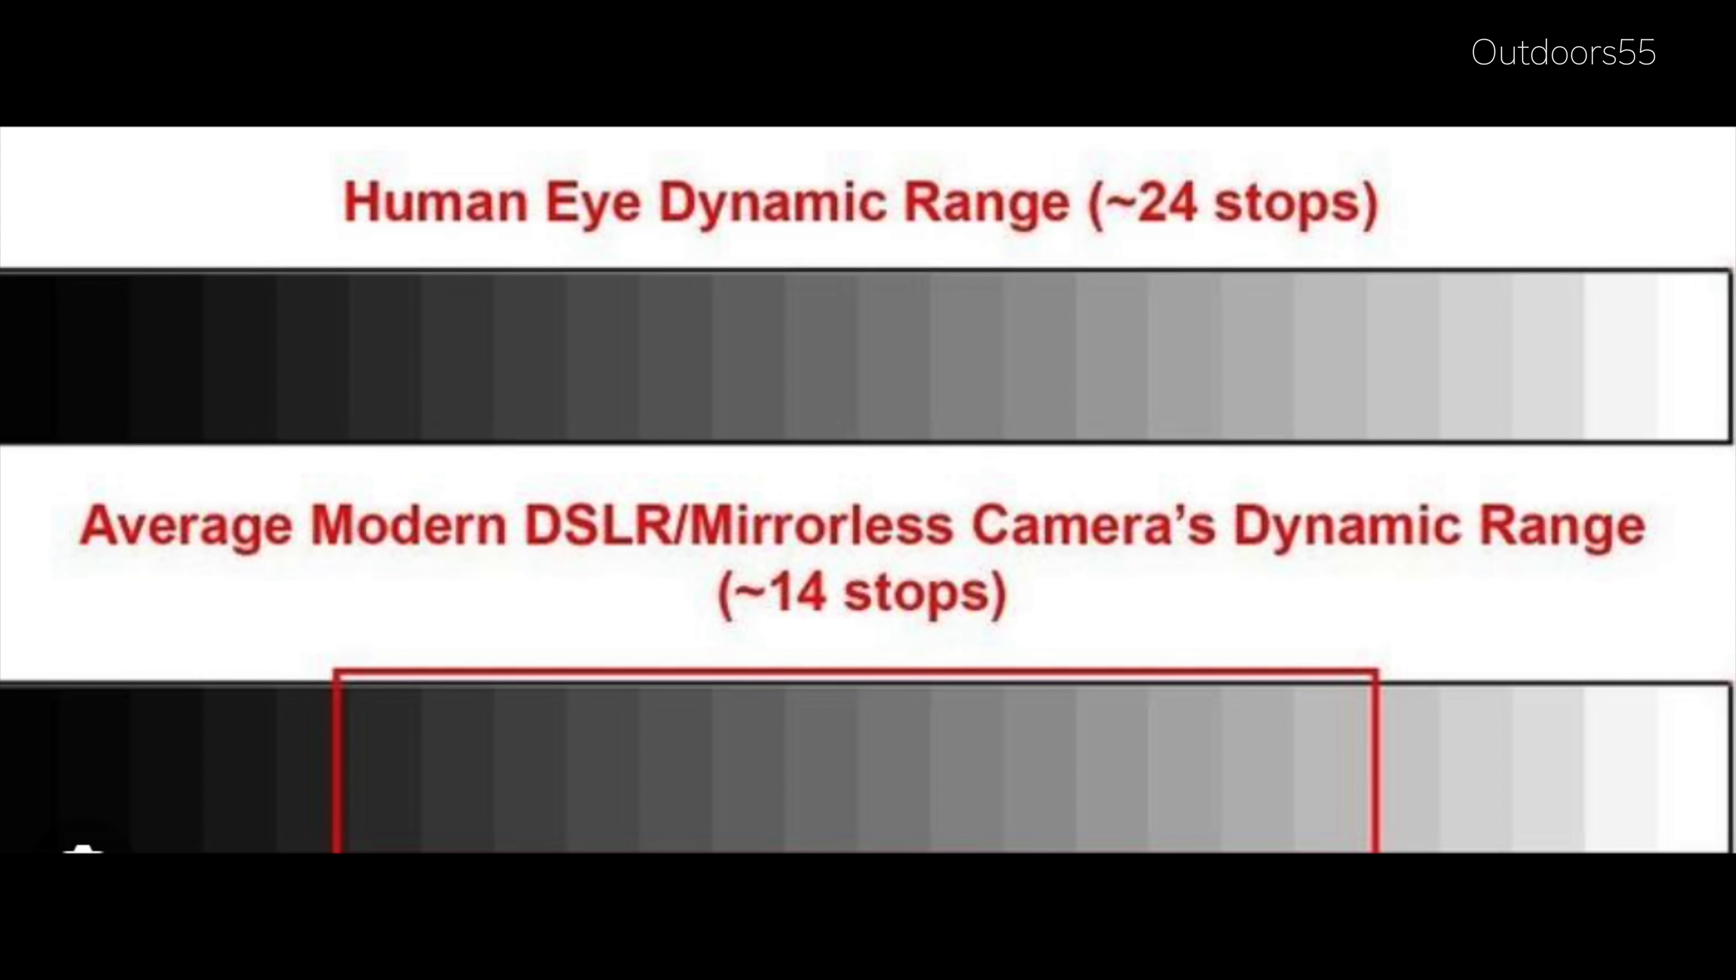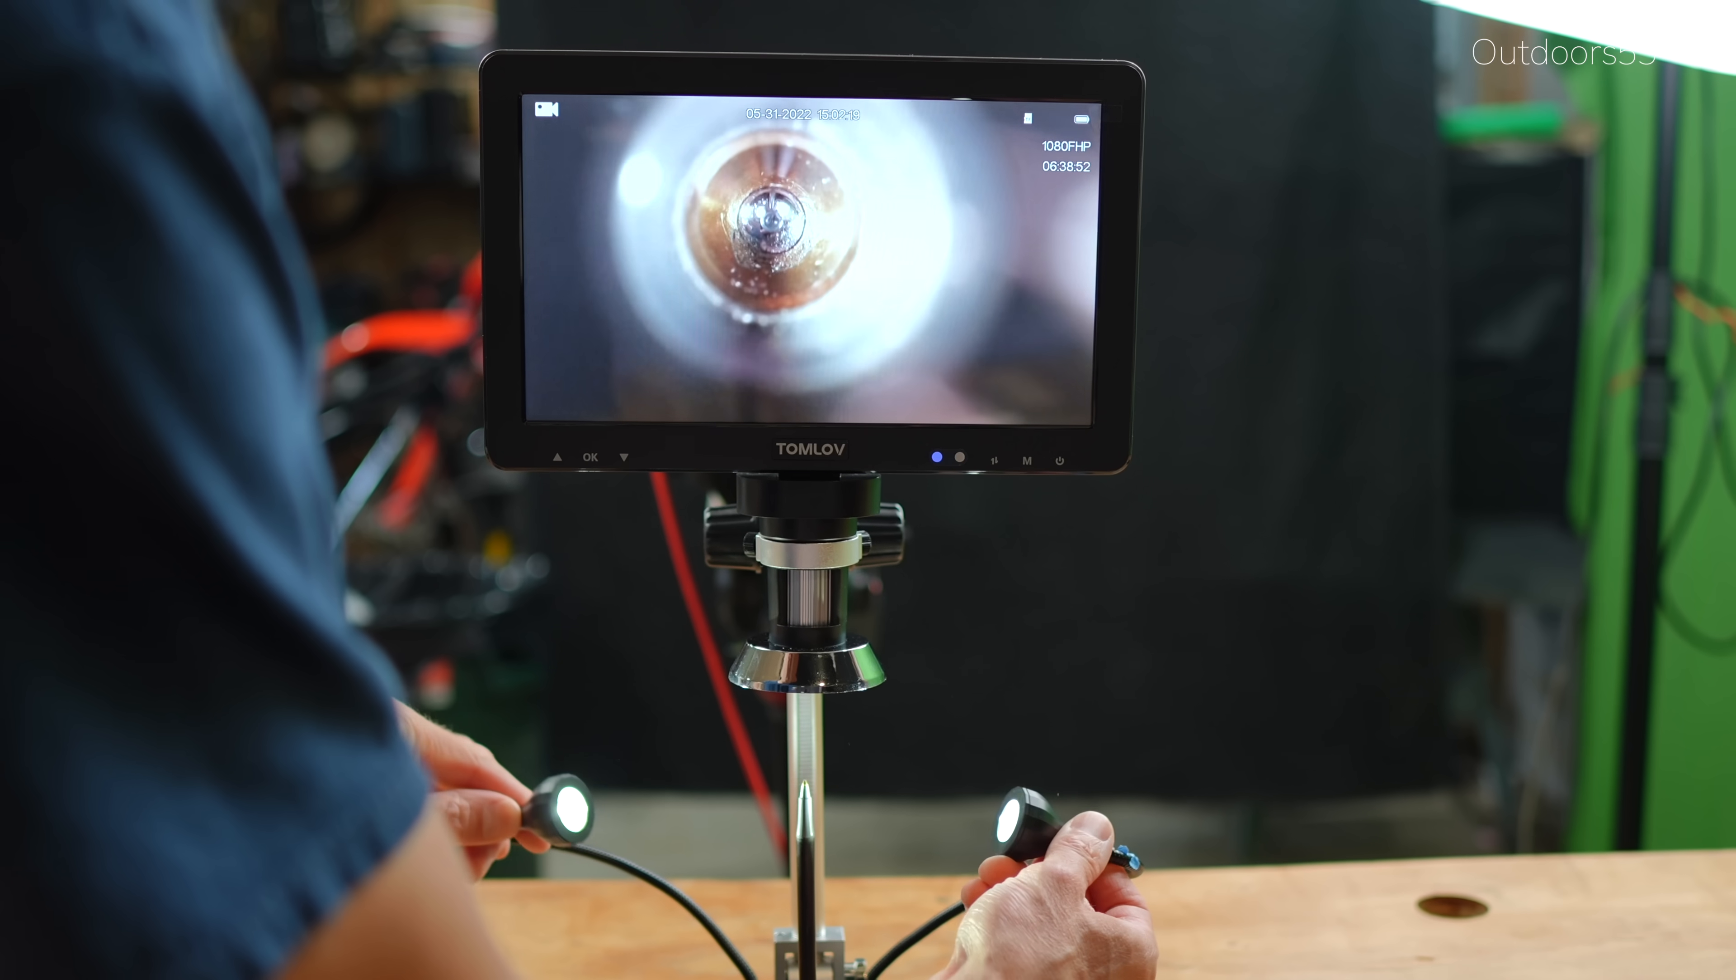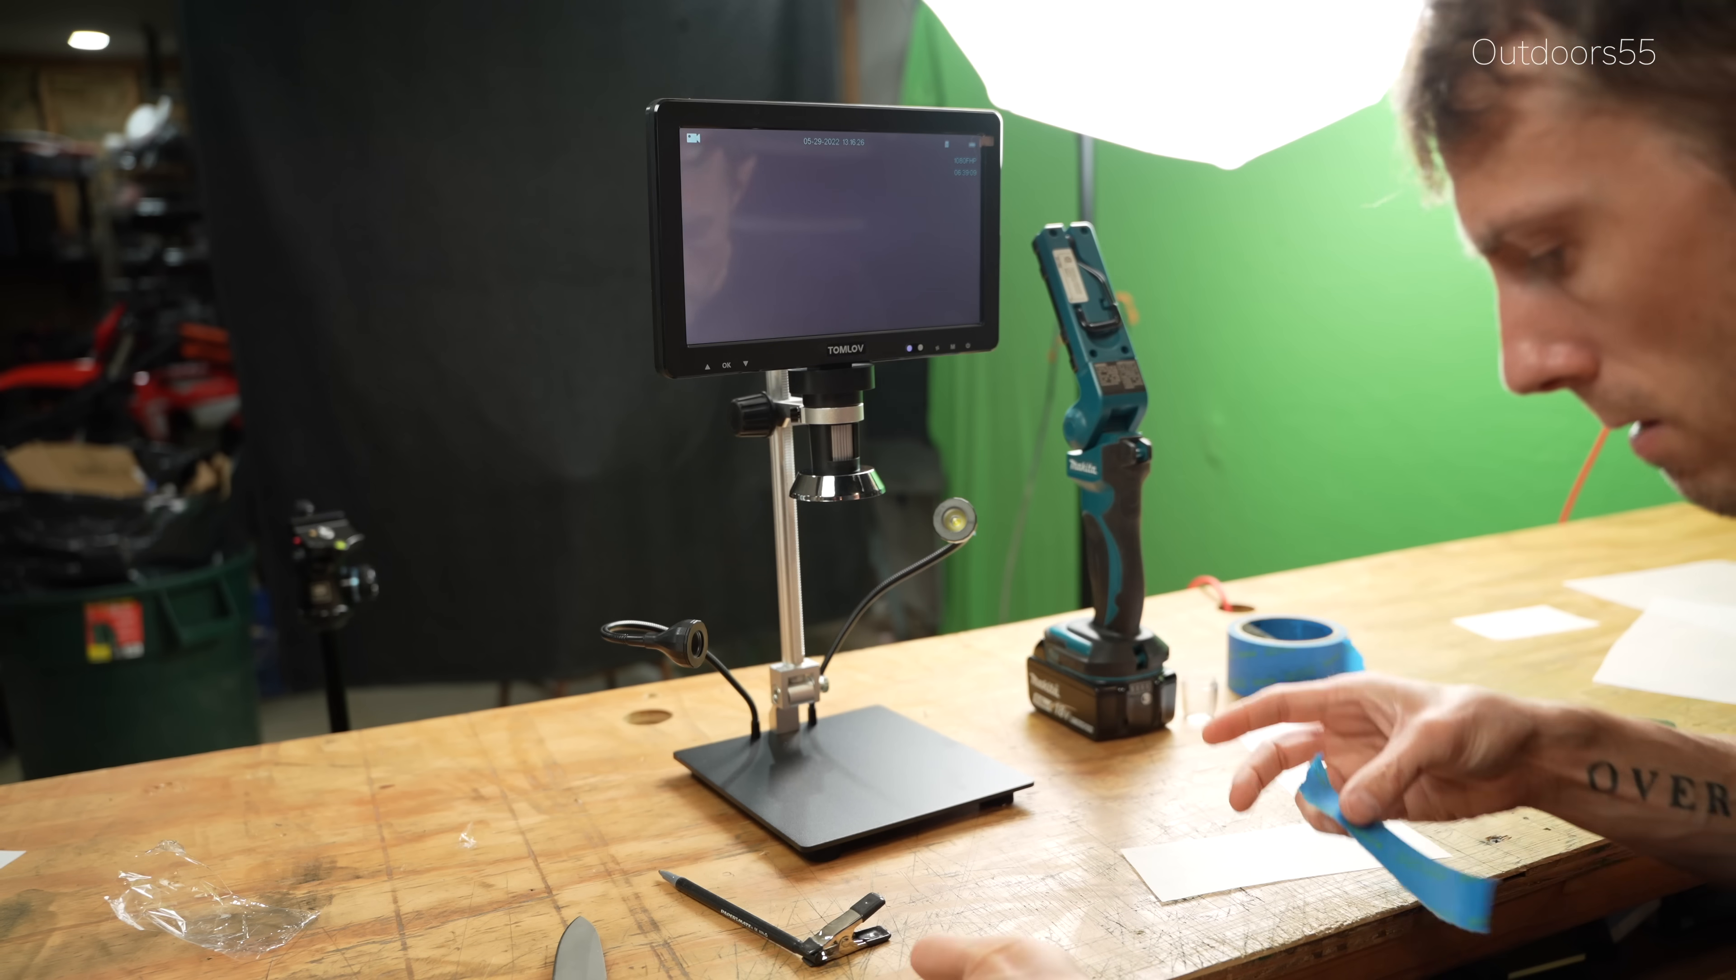Now the dynamic range is the difference between the brightest part of the image and the darkest. The dynamic range is rated in stops of light. Now without going down into another rabbit hole here, we simply need to know that better cameras have better dynamic range. So with this being a very cheap camera from this digital microscope, we have much poorer dynamic range than a professional camera would. So among other things, this camera, the cheap camera, has trouble capturing these light and dark areas, making lighting the object very tricky.